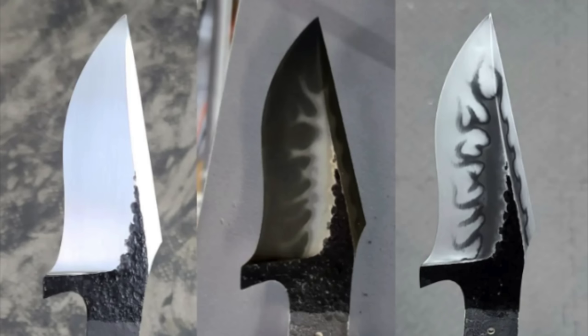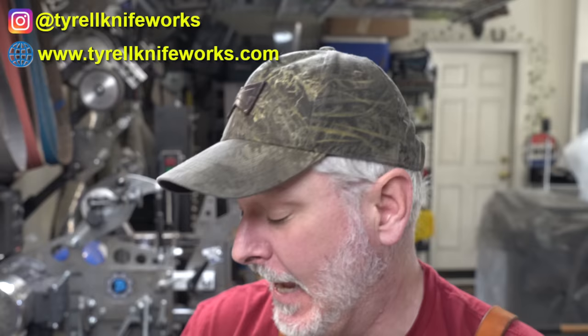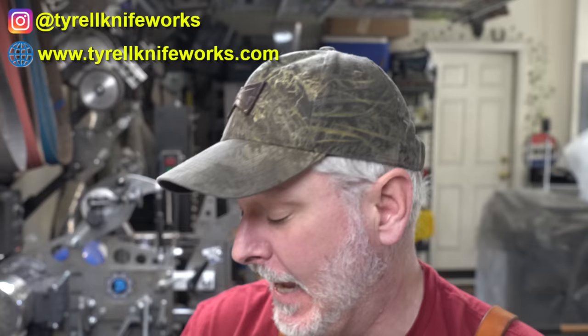That's it folks — it's as simple as that. I got this image from Jared's Instagram and I think it's a really good one. The left portion is after sanding, the middle is after ferric, and the right is after polishing. You can see how it looks almost like a negative from the ferric, but after polishing you can see what the final result looks like — really cool. I hope this video on how to do a Hamon helped you guys out. If there was anything I missed or any steps that were unclear, comment down in the comment section and I'll try to answer. Hopefully you can get a Hamon like this or better. Thanks folks, we'll see you on the next one.